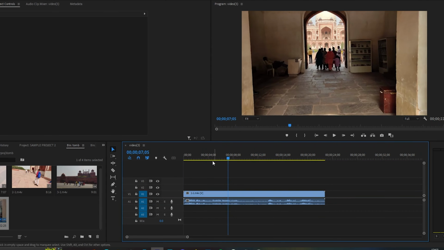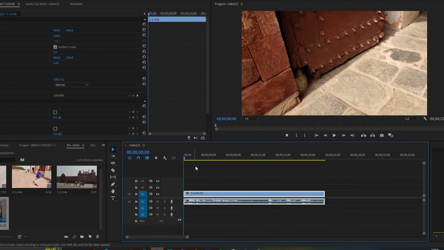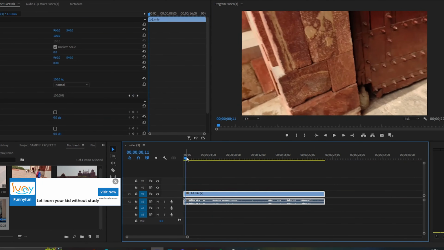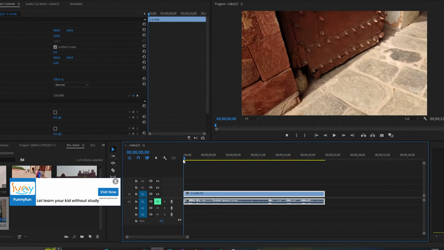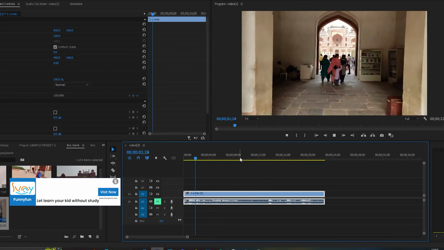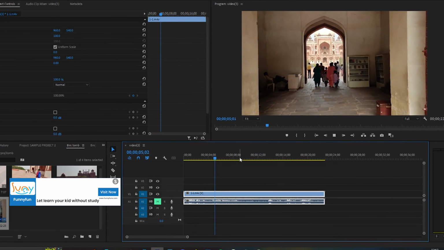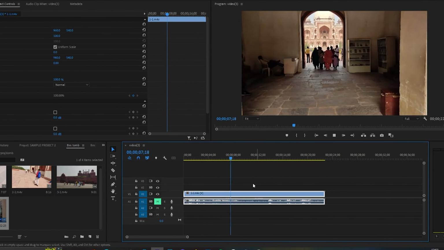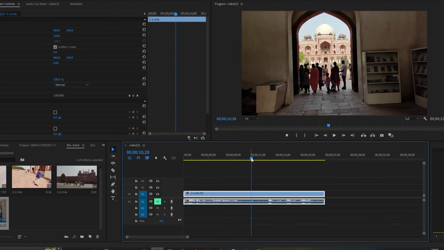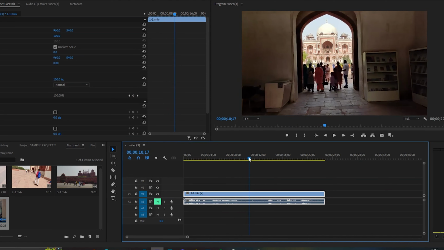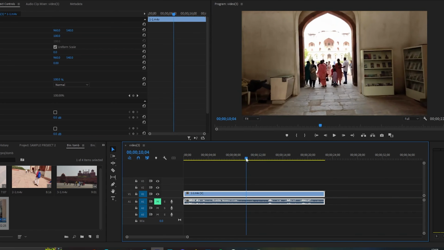Now our video is in the timeline and we will cut some of the starting part. You can see that here is the starting part. Let me mute this video first so that we can't be distracted. Here you can see that before 7 seconds, our video is not looking good. Here you can see the color and exposure, so you can cut the video according to your preference, what looks good for you. I am cutting this clip after the exposure at 10 seconds.